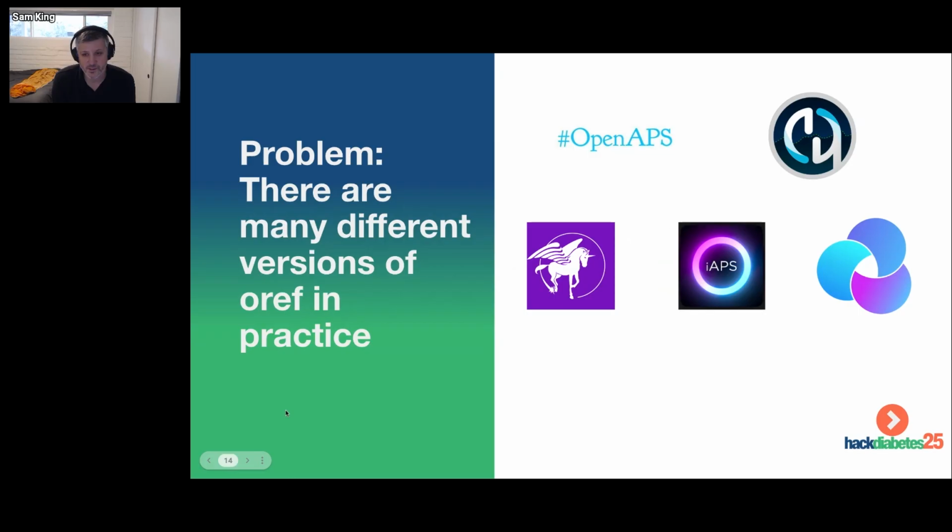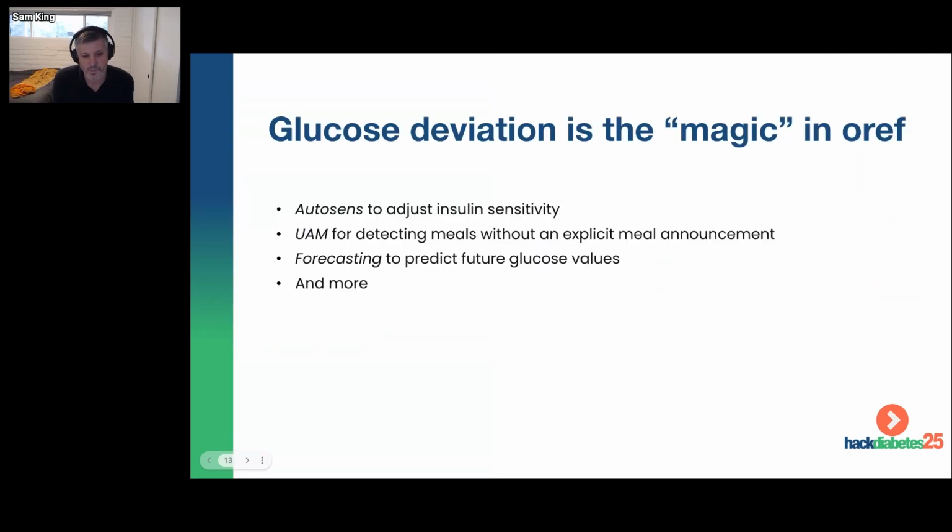But the problem is that there are a number of different implementations of this same basic algorithm. So OpenAPS was the original one. It's written in JavaScript and still exists today. There's also Android APS, FreeAPS X, iAPS, and Trio. And each of them has their own variants of oref. As these systems have evolved, they've built in their own features, and sometimes it requires changes to the core algorithm. And so each of these apps are running versions of oref, but they've all been changed in subtle but important ways.